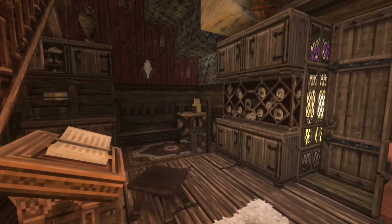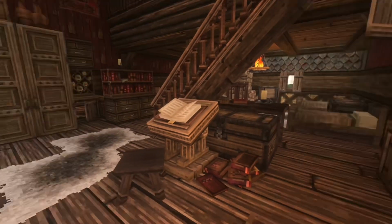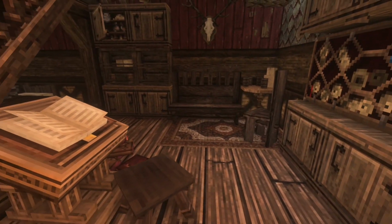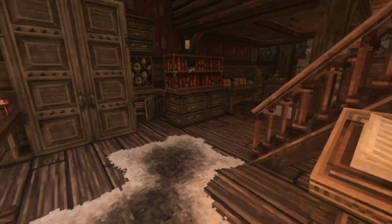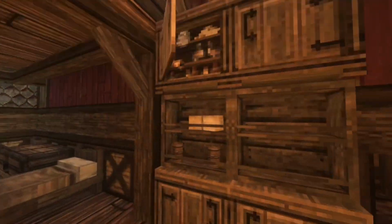They have no garages or anything like that, so kind of cluttery. It's the way I like my builds to look, kind of cluttery, but a manageable clutter, I would say. And I think it's an accurate depiction. Many of the images that we have of medieval living, it's kind of cluttered in their rooms and stuff like that. And it's also the design that I actually like and I cling to.